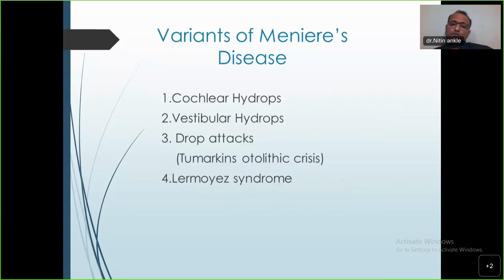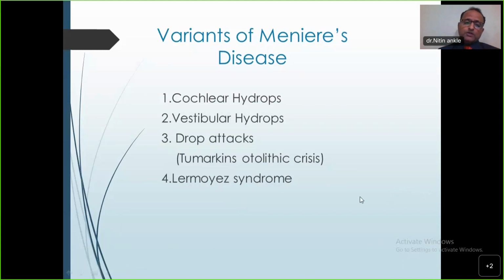Now these are the different types of Meniere's, but coming to the variants, like how they present to us, Meniere's disease may present in different ways, and as we know in medicine, 2 plus 2 is not always 4. It can be 3 also, it can be 5 also. In the same way, the symptoms might not always be the way you want, but it can be in any permutation combination. So in Meniere's disease, the variants are the cochlear hydrops and vestibular hydrops, whereas endolymphatic hydrops is the typical of Meniere's disease.